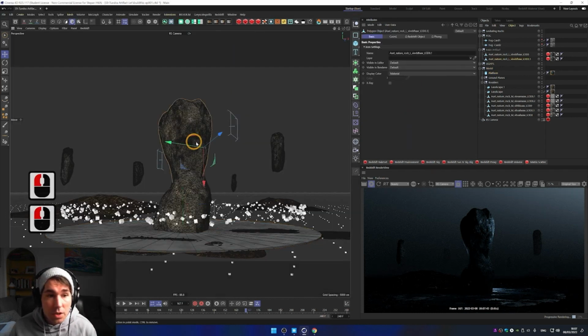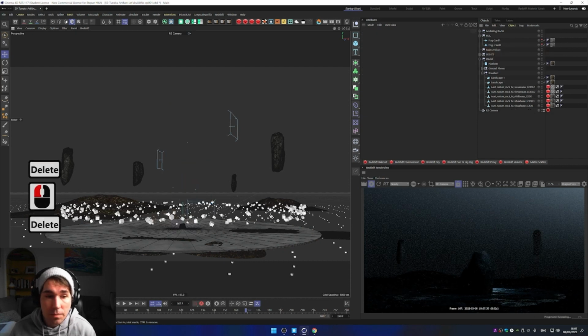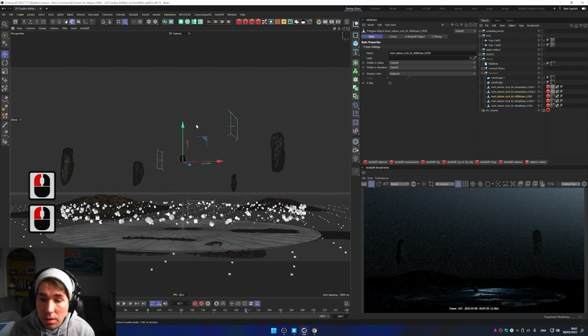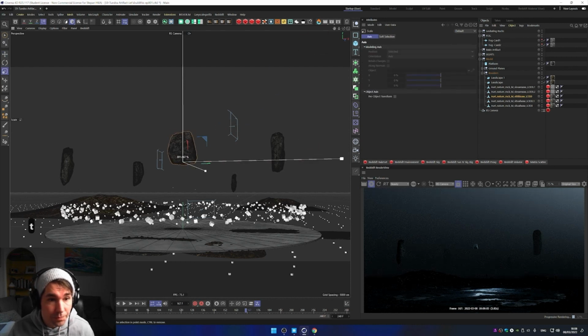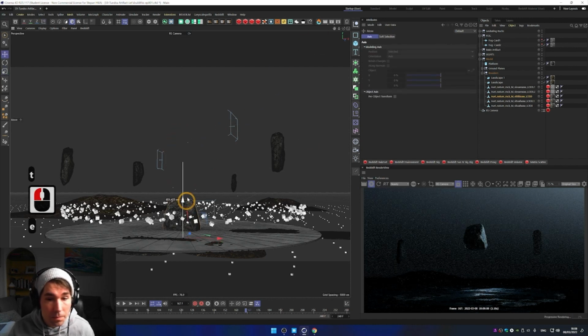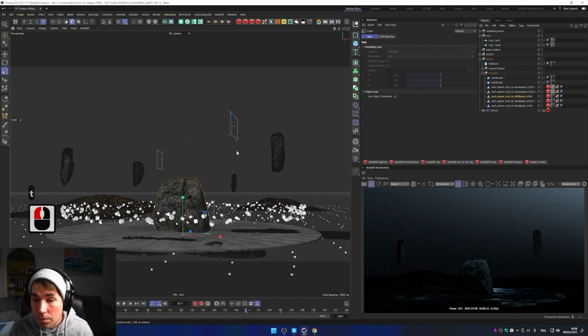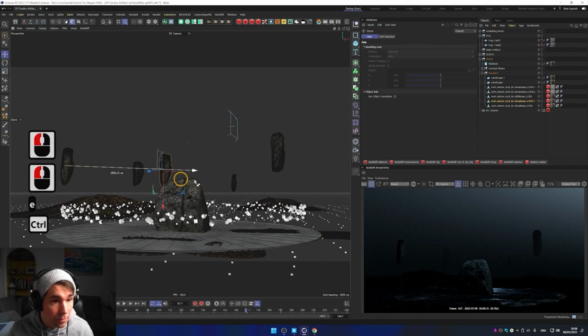Am I gonna change our main rock formation? I really don't like those boulders. So we still have a couple rocks here. It's so cool. There's such a little rock in the middle. Maybe I can just drag this one.